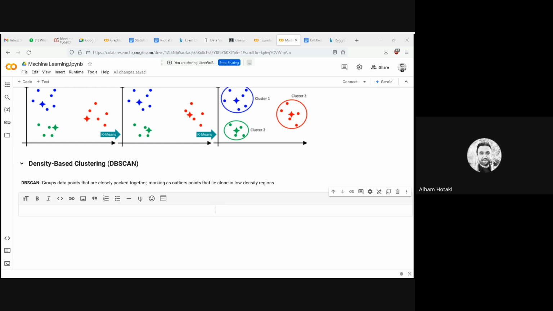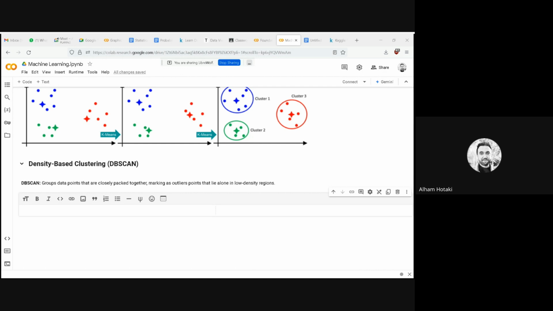And then DBSCAN decides which data point is the core data point within the cluster, which is a border data point, and which is a noise data point. And what does a noise data point mean? Noise is a type of outlier actually.